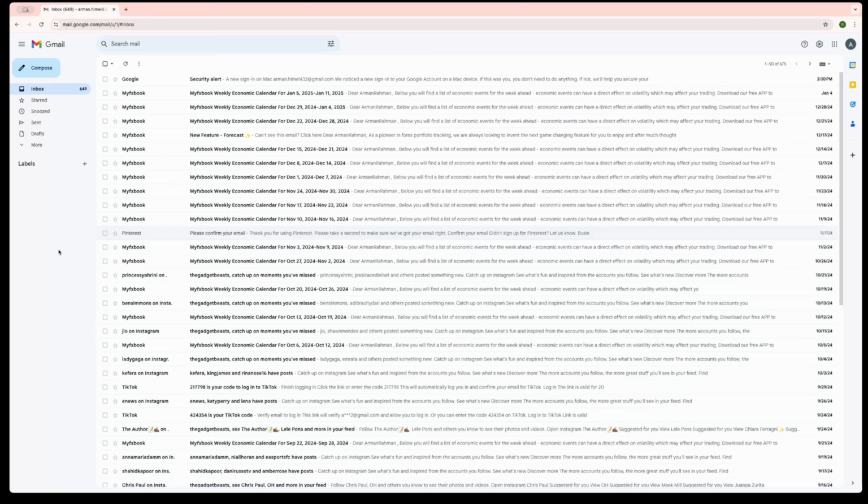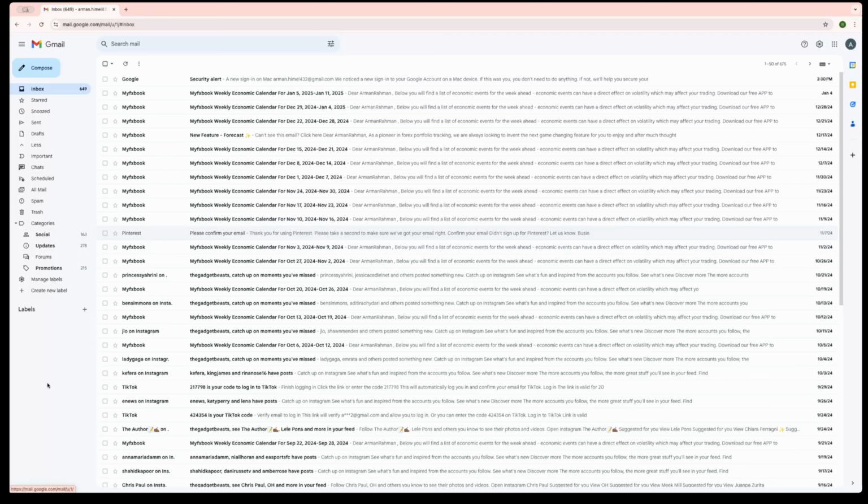Before we move forward, let me get you introduced to the Gmail interface real quick. On the left hand side you will see the default categories that Google shows you. Under categories you will see different categories. You can of course create different categories. I'll show you there. You can create labels, and whatever labels you create will come under here.